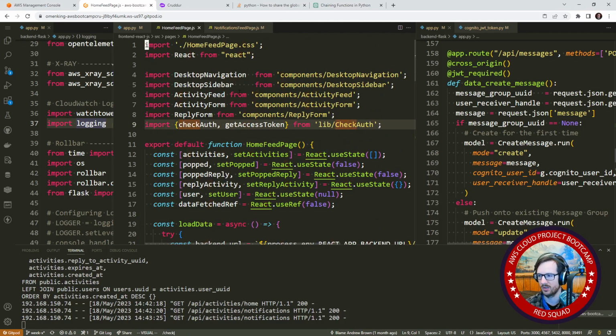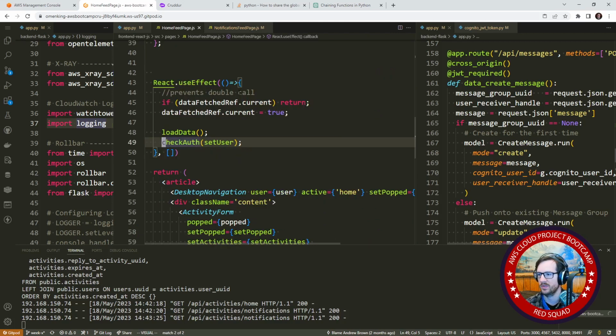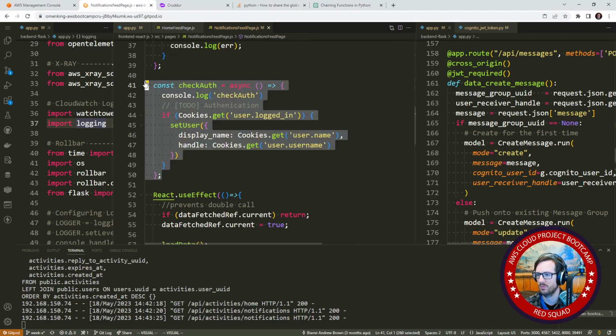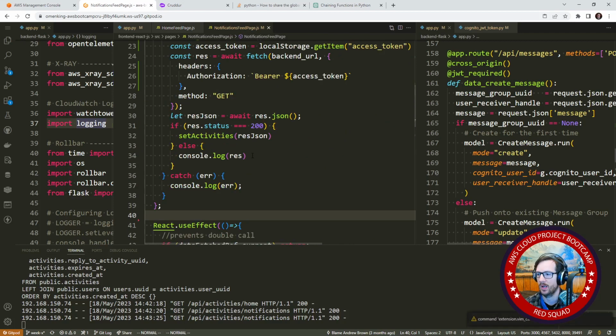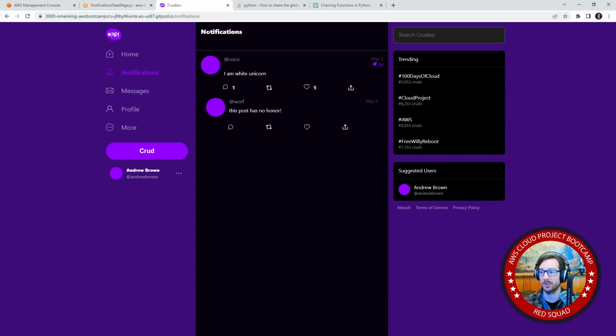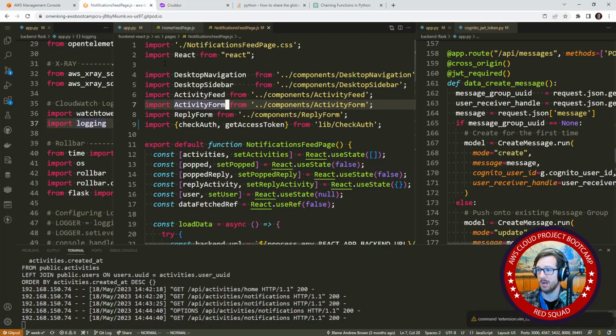Where do we use this? Check auth. Down below, yep. I thought we had that function here. Oh, you know, maybe we have it inline, so we'll just remove that because we refactored it out. And that will resolve that issue. We'll go back over here. That's looking better, great. So this is working as expected, so that refactor worked.